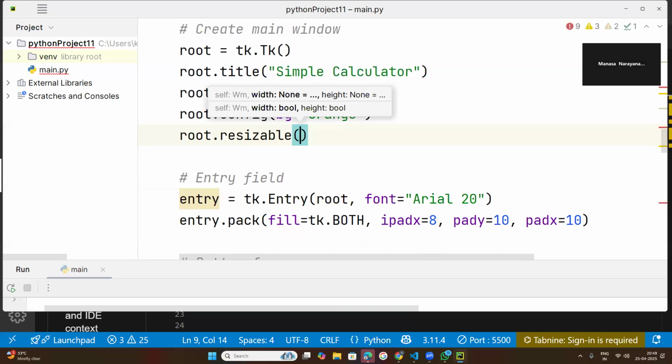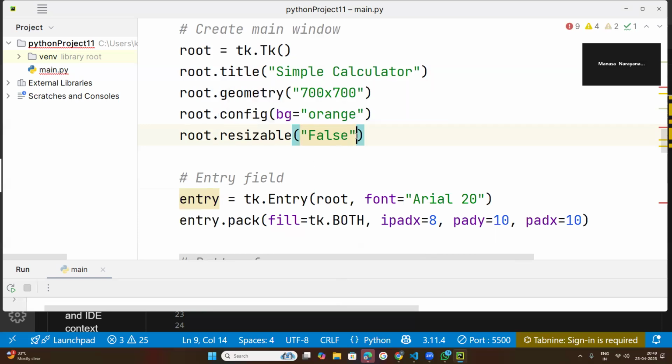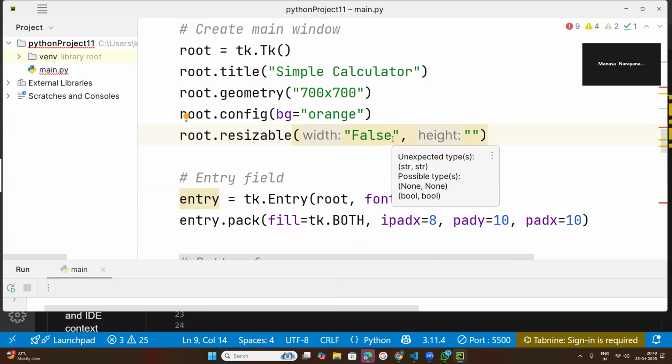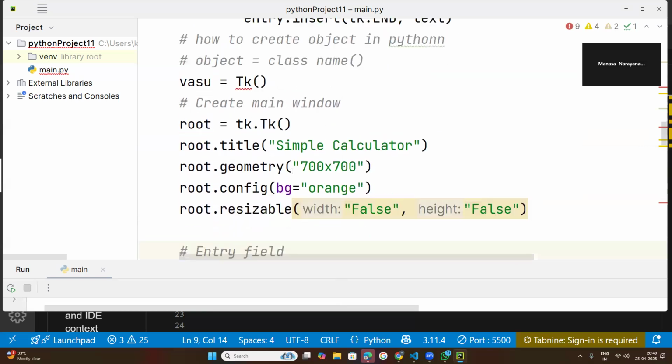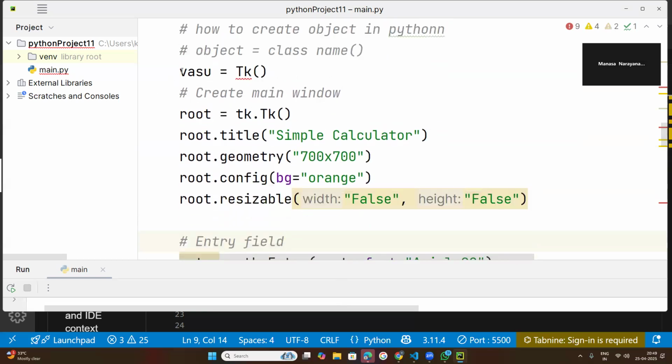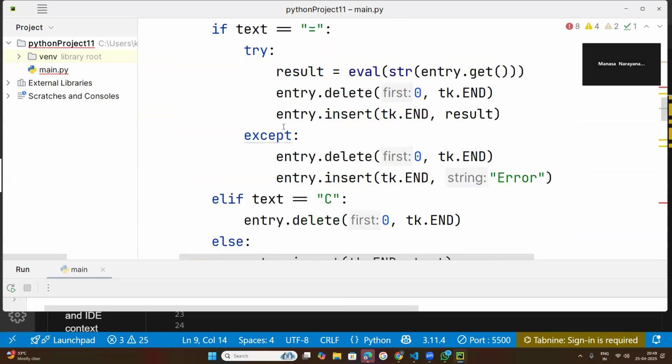So here false, which in Python is a Boolean value, is used for width and height: width is false and height also false. What does this mean? That window will not be resizable. Understood that?